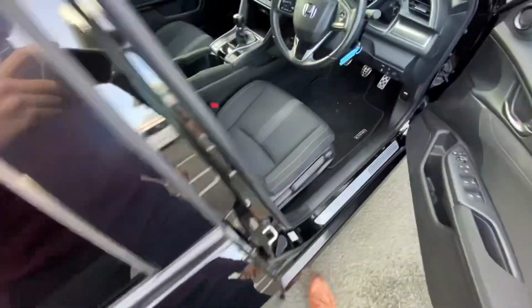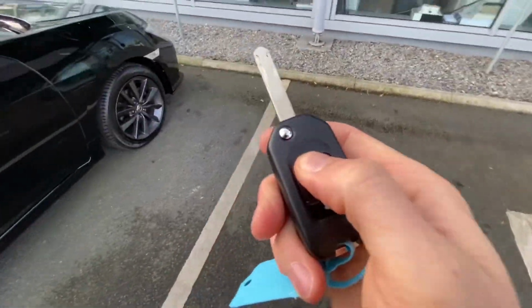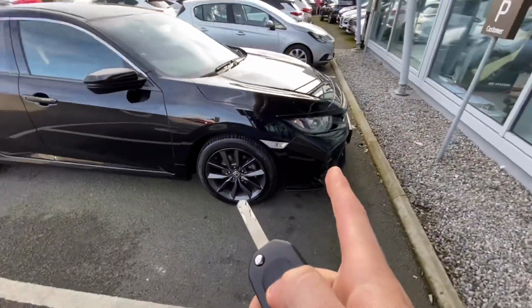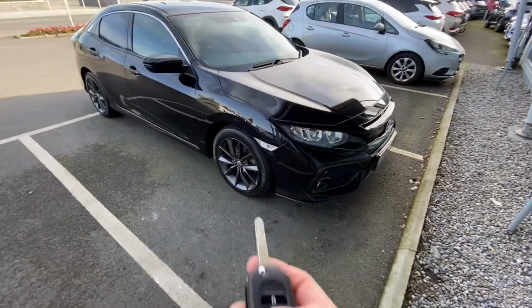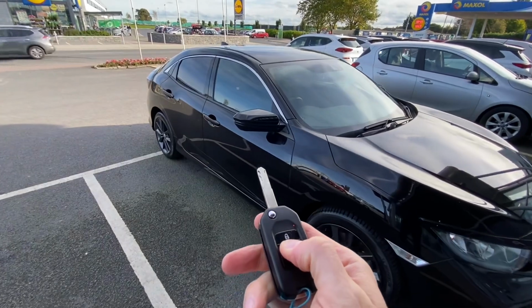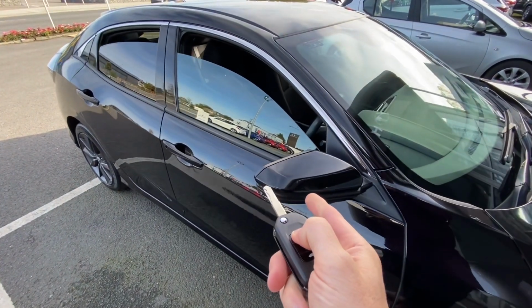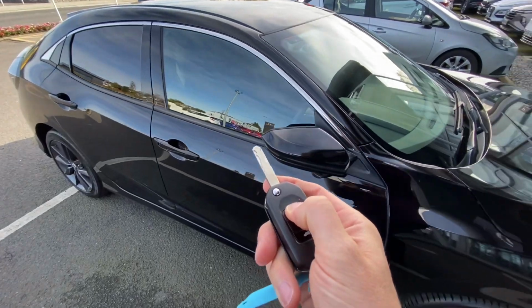Moving up front, actually 2 things on these cars. So lock and unlock obviously from the key. The lights turn off automatically when you get out of the car, even if they're left on, but you can also have a delay, and then also you can program the windows to drop down from the key, or similarly you can lock the windows from the key as well as the wing mirrors also, and then those wing mirrors come back out when you open up the driver's door.